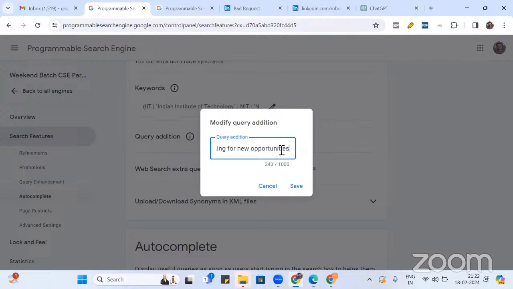So: open to work, looking for new opportunities, seeking new opportunities, looking for a job change, immediate joiner, available to join immediately, available immediately, searching for a new job, star new job, star new opportunity.